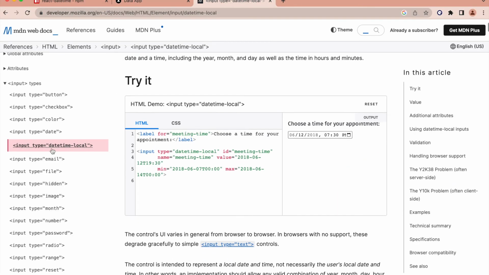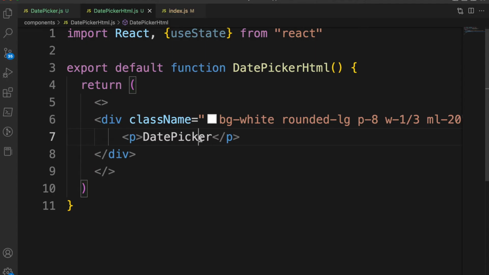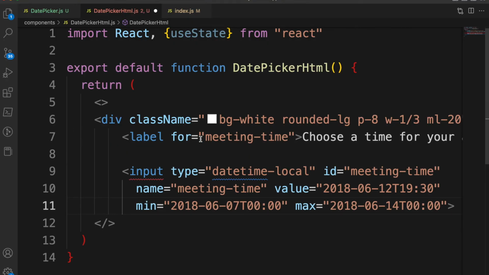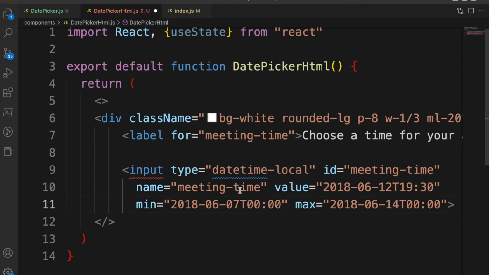Check the datetime-local, so it will provide the date picker by default. You can just copy paste this one into the file itself. We need to definitely add more CSS and everything, but for now I would just use it as is.